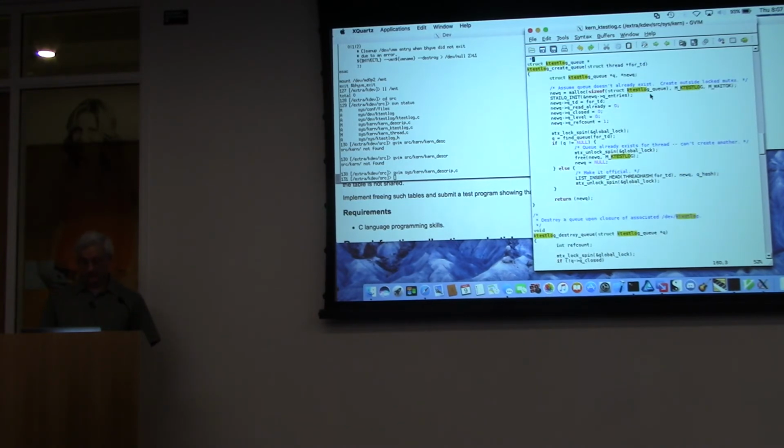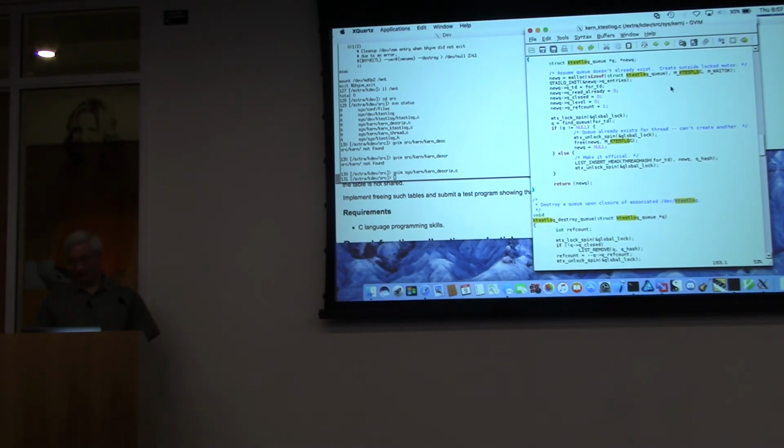And then the create queue. So again, we allocate memory. And don't be fooled by this malloc here. This is not the C runtime library malloc. The kernel does not use the C runtime library. It has its own runtime library, which implements many of the functions that are in the runtime library, but they are specific to the kernel. So there's a malloc here, but it's doing memory allocation inside the kernel itself.